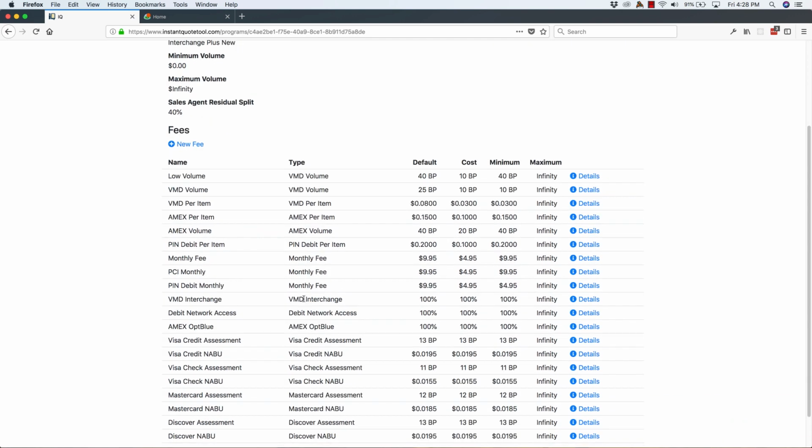The other thing that we had a problem with in our old program structure was, there's a lot of conditional features or program features and benefits that you might offer. For instance, you might offer Clover, but you don't give that to every merchant. Just some merchants get Clover. Some merchants get Authorize.net. Some merchants get a lease on a VX520.